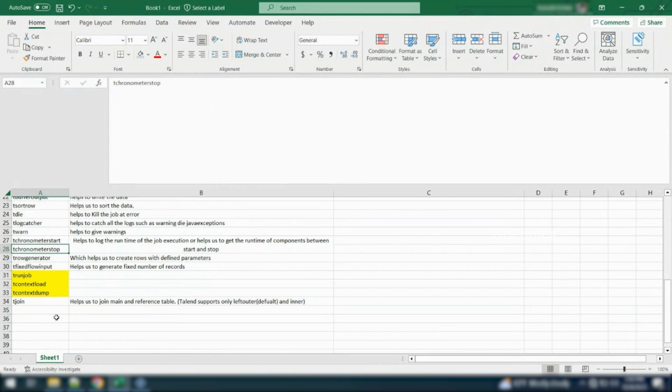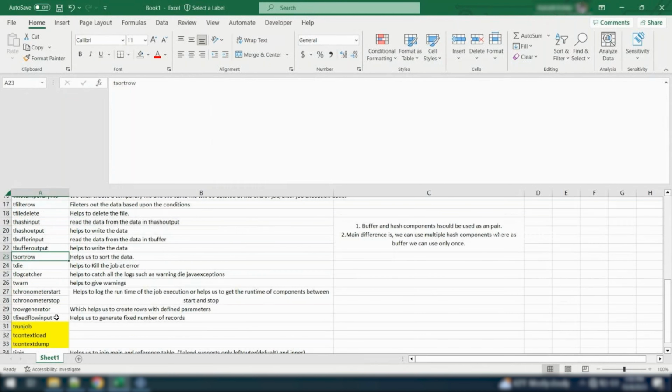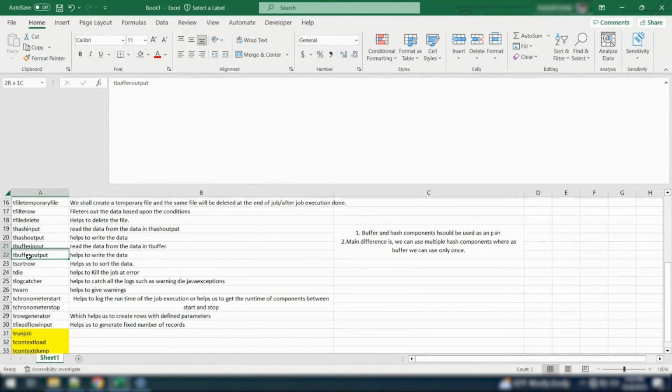The usage of chronometer start and chronometer stop. tLogCatcher components, tLogRow, tDie, and tCatch. tSortRow, tBufferOutput, and tHashOutput, hash input components. Got it? Yes.